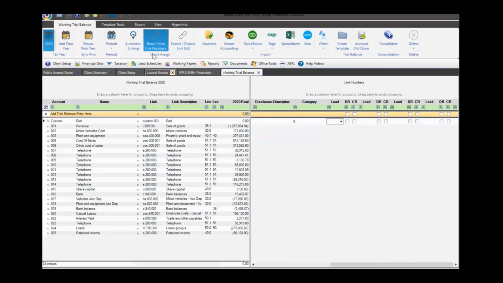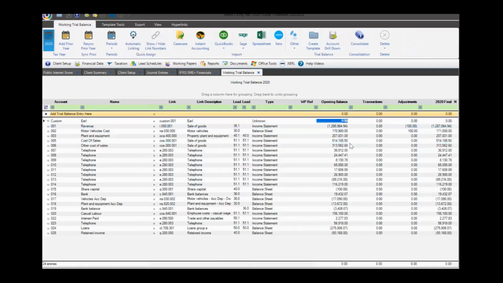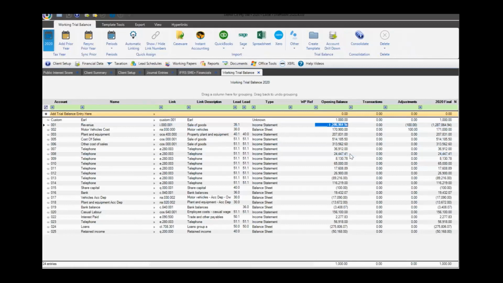Okay, very cool. So let's go and put in a figure. If we are working in a stats TB environment, what you often see is you'll have an out of balance TB, because this is information that's not related to the TB. I'm just going to pretend for now that this is something that is related to the TB, so we don't have to go in creating another custom link number to balance the TB out.